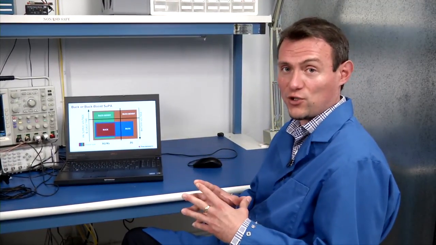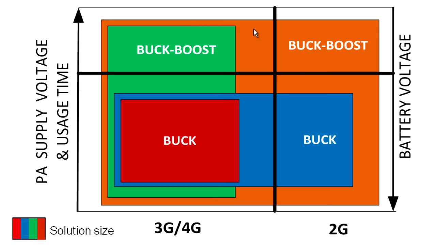As a result, your die will be larger, also you need a different or larger inductor with respect to buck only solution. So this is actually represented with a green rectangular. So your solution will be larger than buck only. If you also decide to support 2G with this buck boost device, obviously then you will have the largest solution size and the largest benefits. Because you can have longer usage time, you can operate your device with a lower battery voltage and you will have maximum power or heat savings in 2G, 3G and 4G.